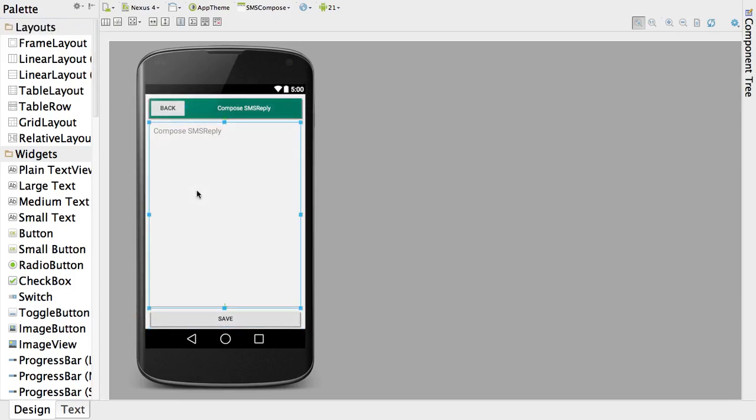Okay, some more better. So this is for composing the message. So two fragments, we kept it ready. We're going to load them.